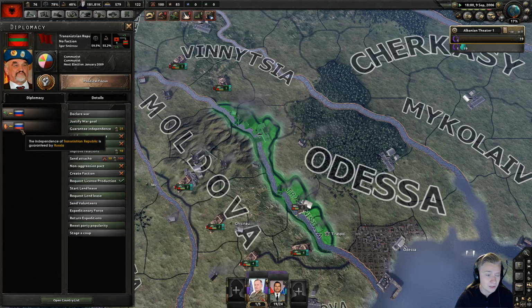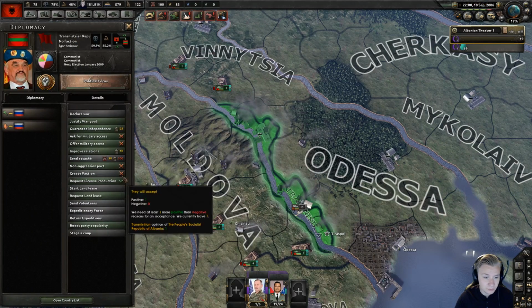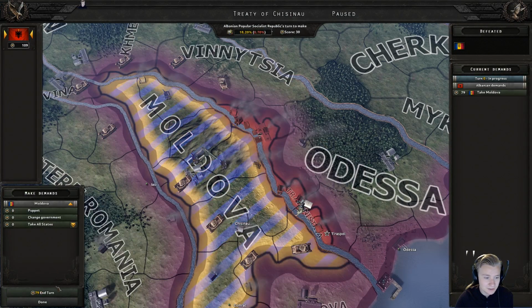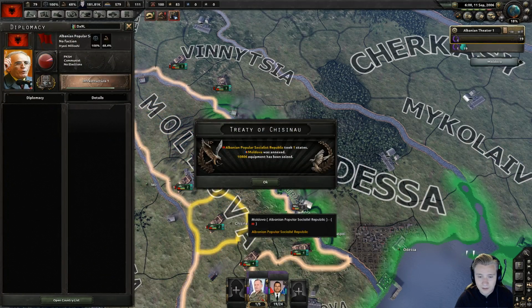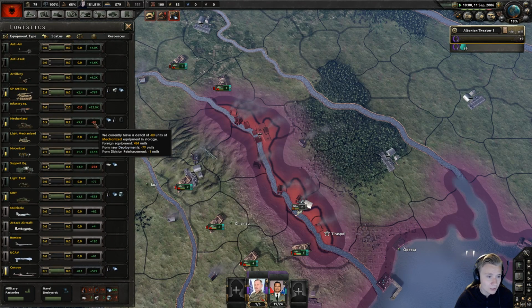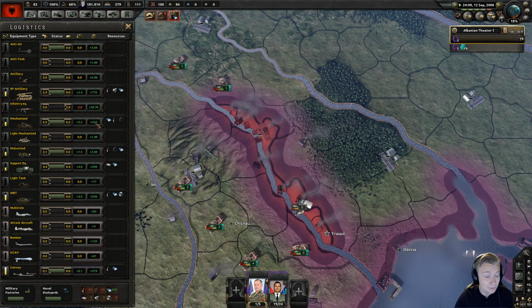Let's see. Now I have you being guaranteed by Russia, so I can't do anything to you. Maybe I can get an alliance with you. Oh, still not. And there we go, finally the peace deal happened. Wow, that took a very long time. And you are annexed and I see a bit more equipment. Cool, and that means we almost have enough mechanized now. We have more than enough mechanized. We have plus 400 mechanized.